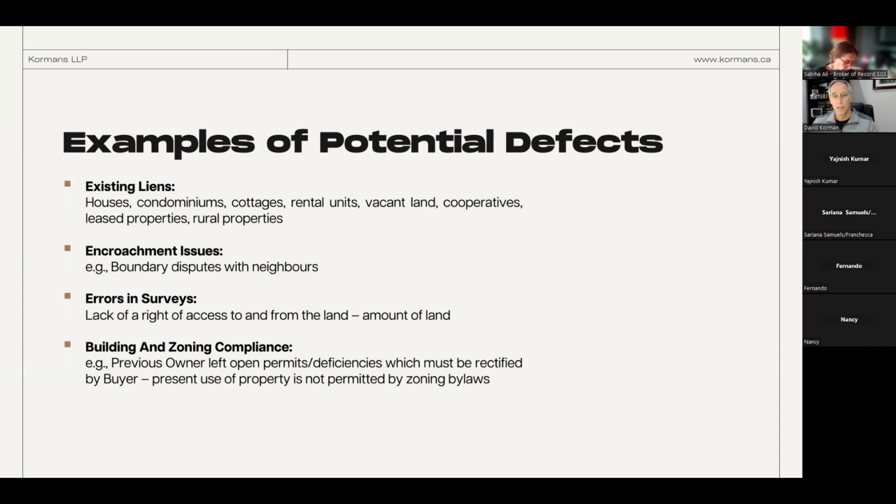And they cover all the costs of looking after that, fixing it, keeping the owner whole, including court applications if necessary, lawsuits against other parties if necessary. That's what their role is. And it's insurance, like any other insurance. It's a numbers game. They wouldn't know what the number is, but every 1,000 policies they issue, they're going to have one problem or two problems or whatever their numbers are. And they know on certain files, they're going to have to pay out large sums to fix issues. But overall, obviously it works in their favor. They collect enough on what they're charging for these policies that it offsets the eventual payoffs that they know they're going to have to make in certain circumstances.